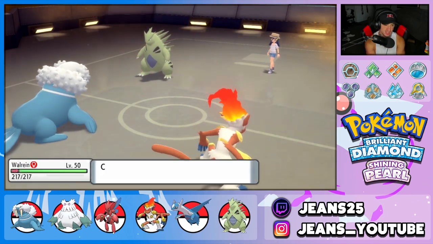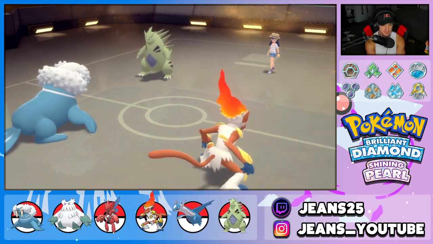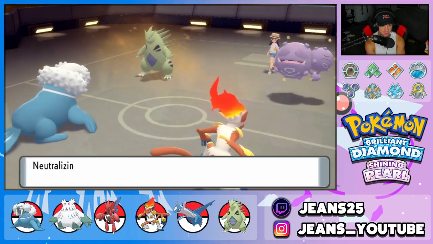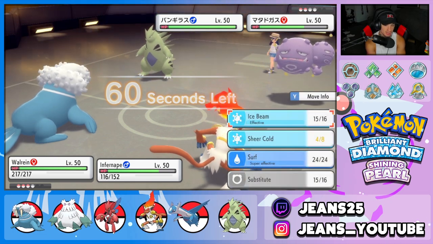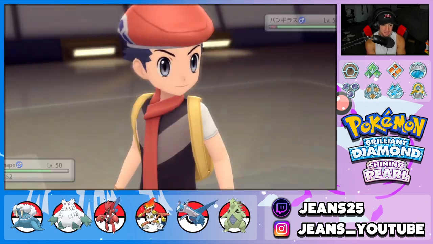It's 4x super effective into that T-Tar. And then I'm just going to drop, I guess, an Ice Beam. Wait, that's solid. I do like that. Neutralizing Gas is here. Abilities are gone. So let's just go for another Sheer Cold. No, I'm just going to Ice Beam and just go straight into Close Combat.